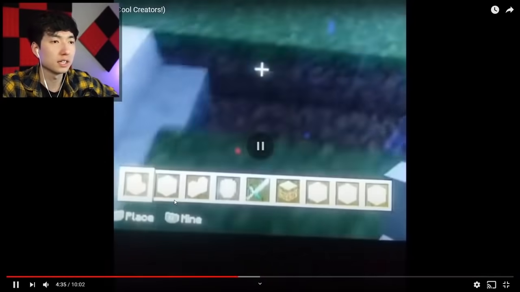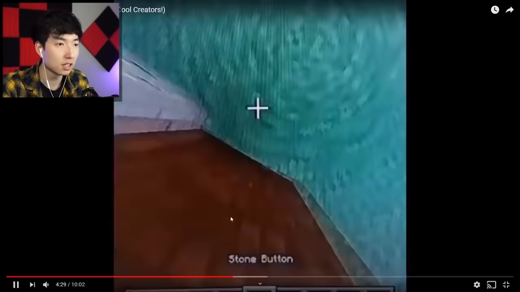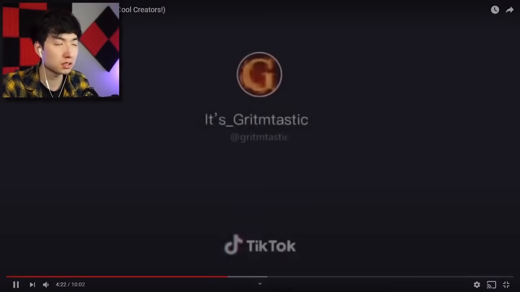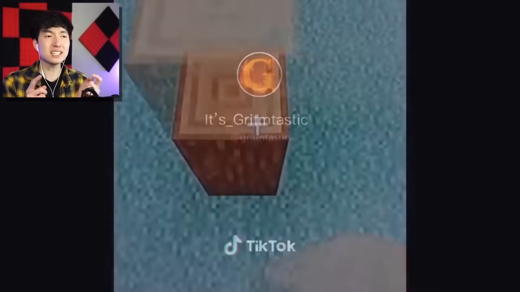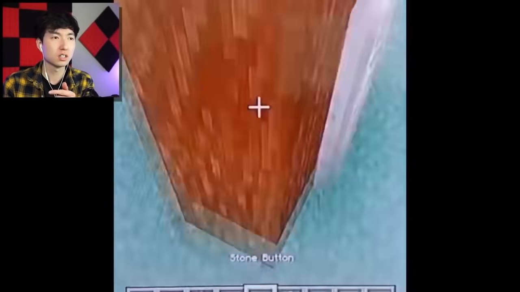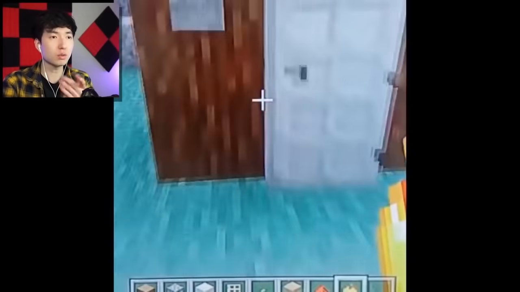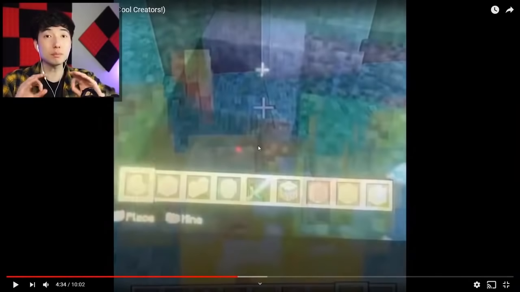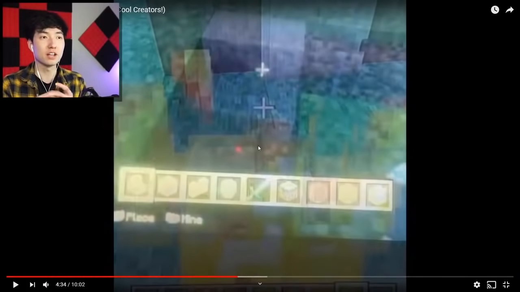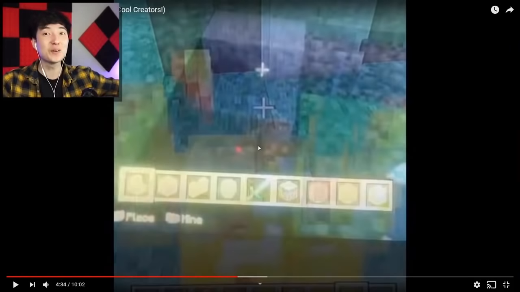Oh, wait, that's kind of like a refrigerator. Let's watch that again. So they put a dispenser behind a block. How does the golden apple even go through the block? That's really cool though. How did it go through the, what the? It just went through the block. That'd be really cool if it's like a secret refrigerator. So if people didn't know that they had to click the button, you could basically hide your diamonds in there, anything you want basically.